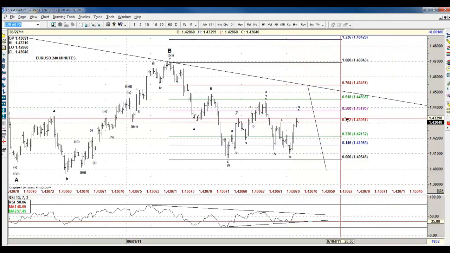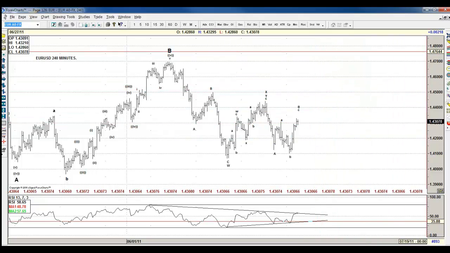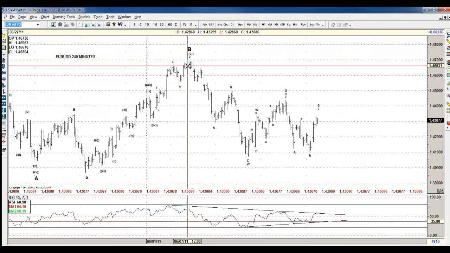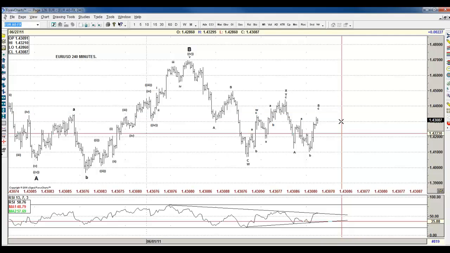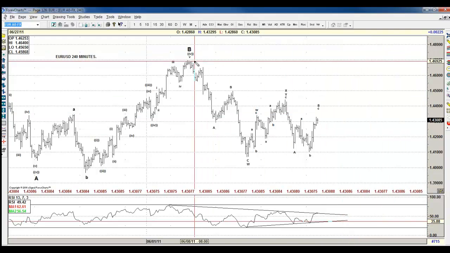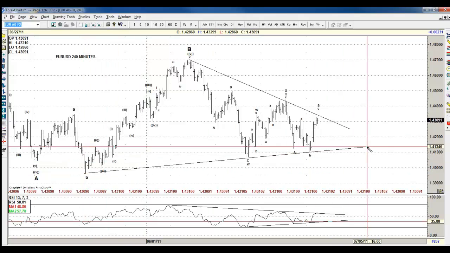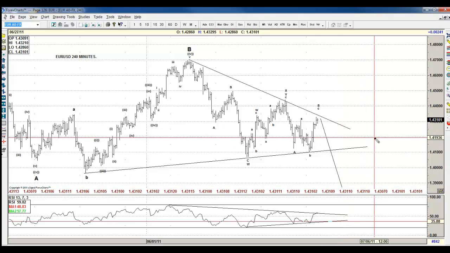And the last scenario is a bearish triangle, where right here you have A, and then A, B, C, and we're working in some type of D wave or E wave now. This is the less likely scenario, and then the euro is going to break lower again to around 138. Those are the 4 principal counts with the 2 alternatives. That's about the euro.